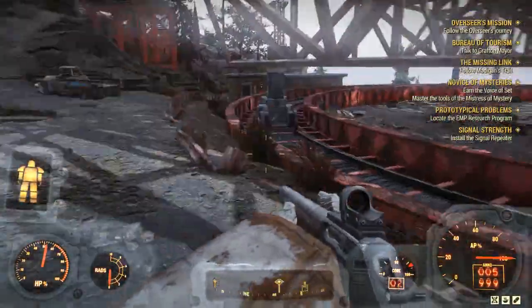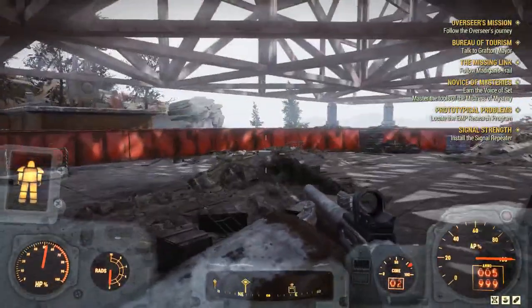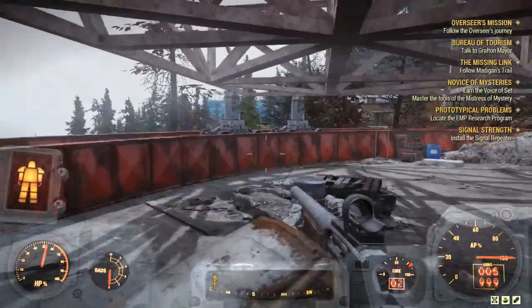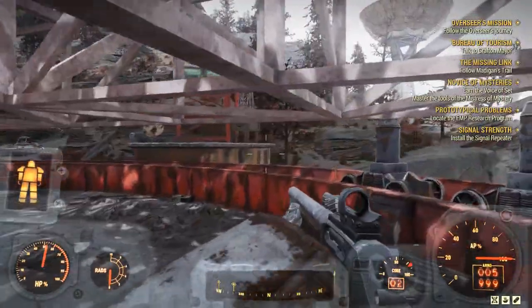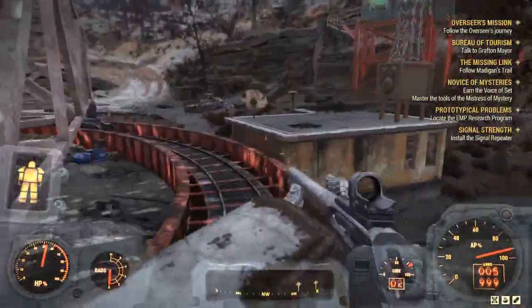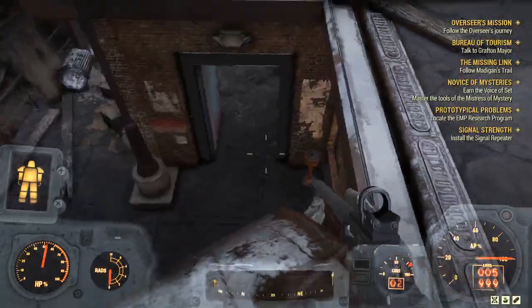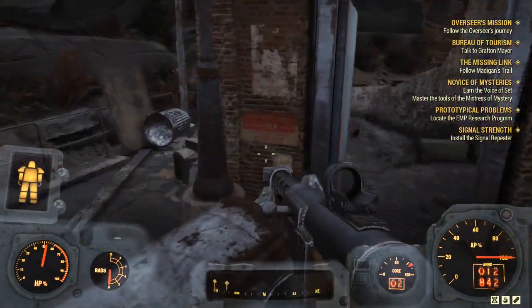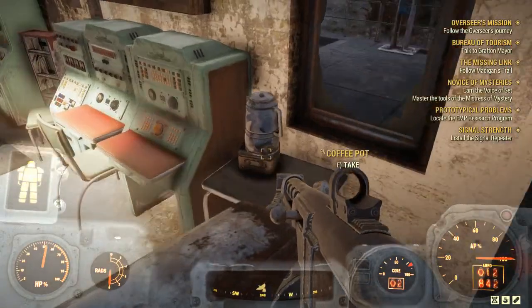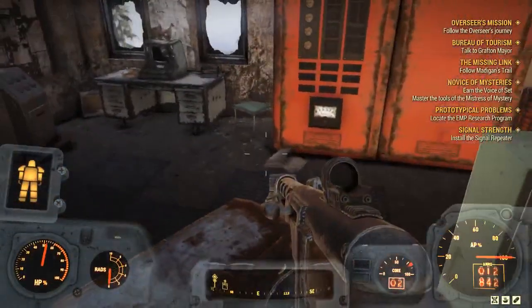How interesting. I wonder if there's anything decent underneath here. That's unsettling to hear as you're underneath a huge monstrosity of a thing. There's gotta be some sort of stairs up to it, right? Is there a way to get up to the dish? No? There's not? Huh. That's fine. Here.